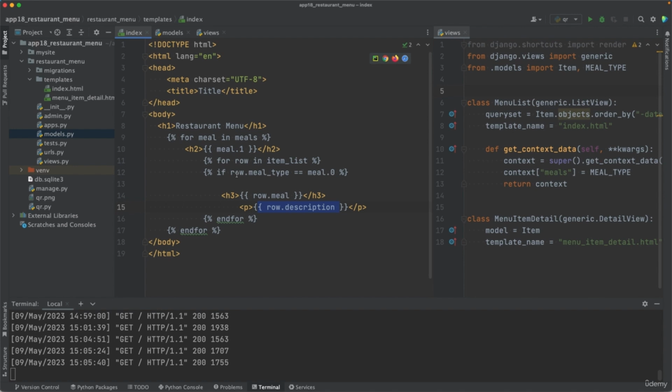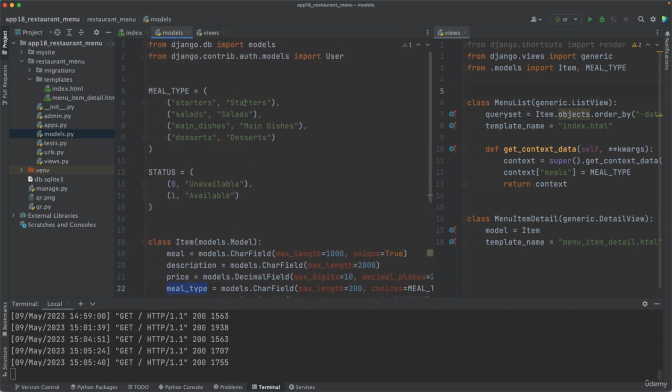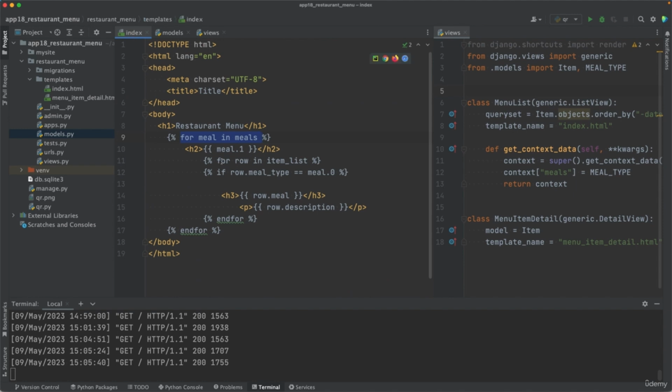So this is checking that the current meal, like pasta or bean stew, has a type that is the current category being iterated in the meal types, right? So if the current meal is in that category, then we display these.